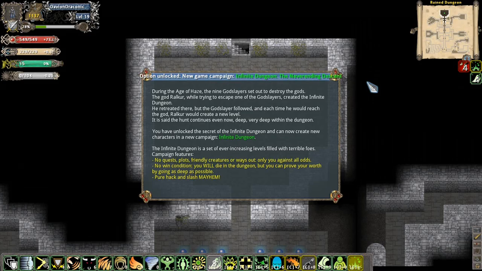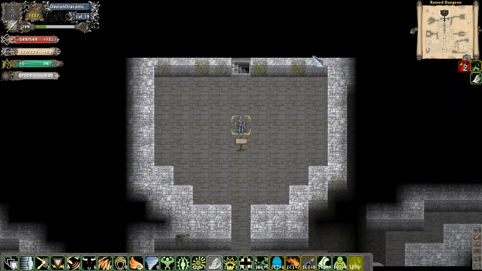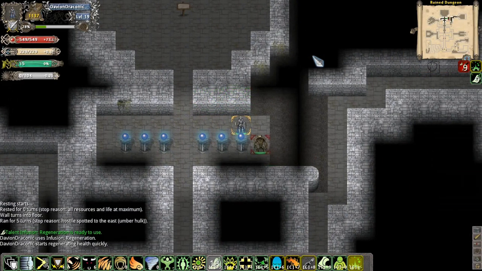You have unlocked the secrets of the Infinite Dungeon and can now create characters in a new campaign, the Infinite Dungeon. The Infinite Dungeon is set in ever-increasing levels, filled with terrible foes. Campaign features no quests, plots, villainy, creatures, or ways out. Only you against all odds, no win condition. You will die in the dungeon, but you can prove your worth by going as deep as possible. Pure hack and slash mayhem. So, a traditional roguelike dungeon, I guess, right there. Oh, look at that. Umber Hulk.